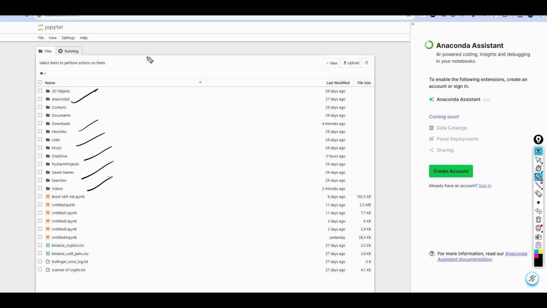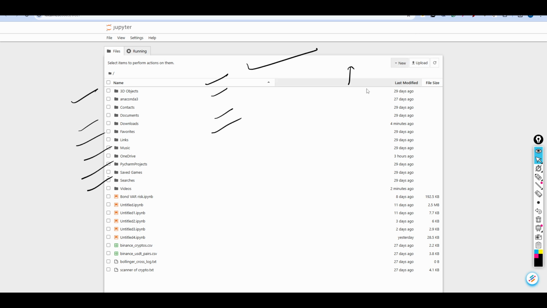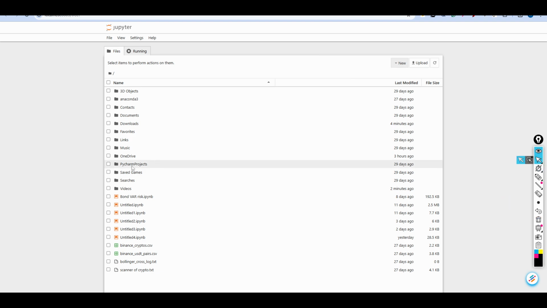I will tell you in the next class how we can create the file and then start coding Python for finance. We will learn the finance concepts also, and then we will see how we can model the real world case studies in Python for finance. Now there is another way also. If you get any problem here, write in the comment section. I will guide you step by step.